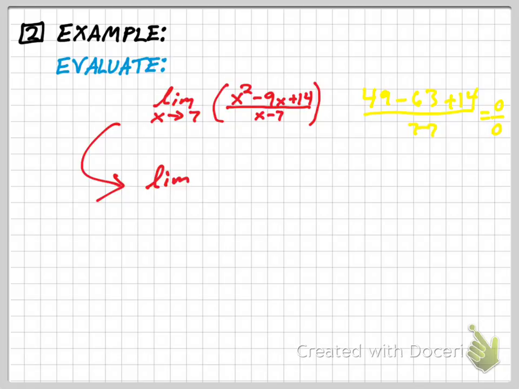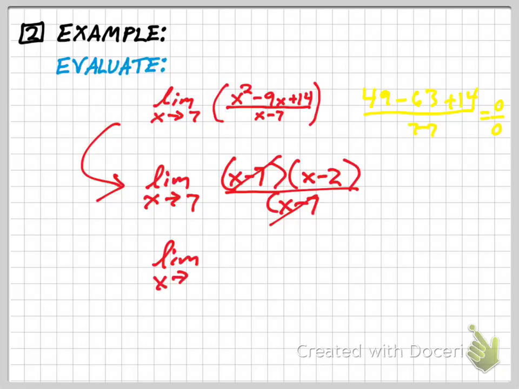Again, factoring skills are going to come in handy. Might take a few minutes, but you should be able to factor something like this. I'm going to get x minus 7 and x minus 2, and on the bottom I'm going to have x minus 7. When those cancel, the limit as x approaches 7 of the original expression is the same thing as the limit as x approaches 7 of x minus 2.